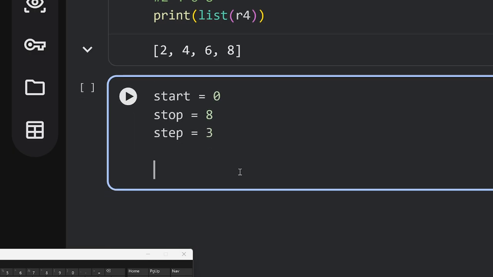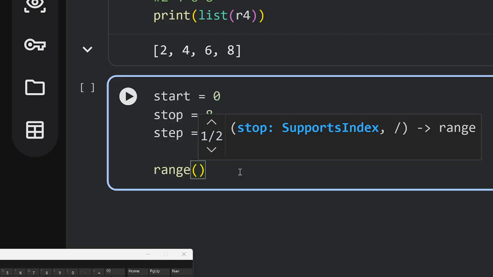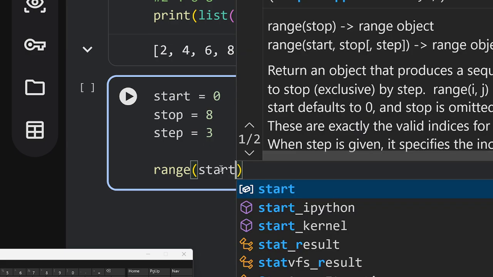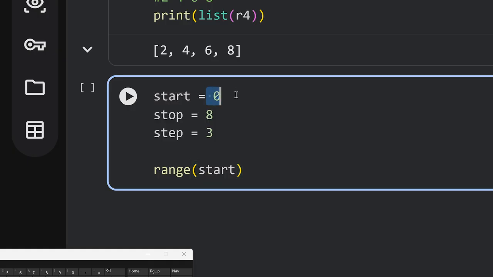Right? So what I will do, I will use the range data type, and here I will mention start, because I'm writing the variable name, as this variable is storing the number. You can write a number directly, or you can write a variable name which contains a number.